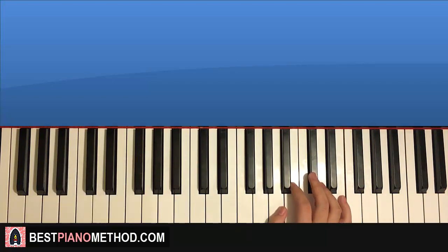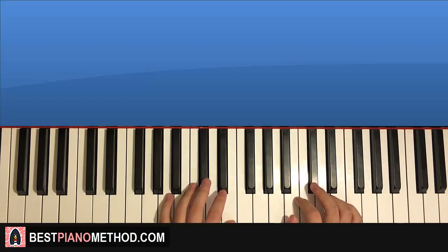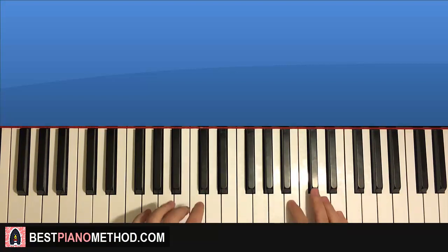Moving on to the second part, the right hand continues exactly the same notes as the first part. So C sharp, D, C sharp, E, D, C sharp. The only difference is the left hand: instead of two A major chords, this time it's two G major chords, which is G, B, D. So two of them as well.